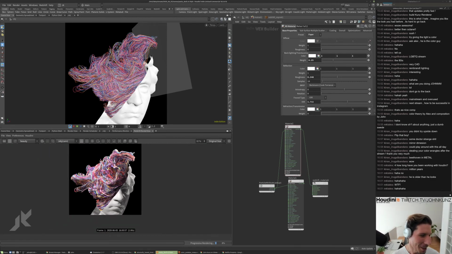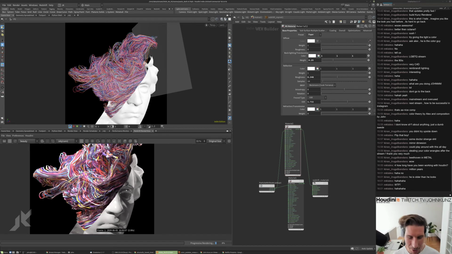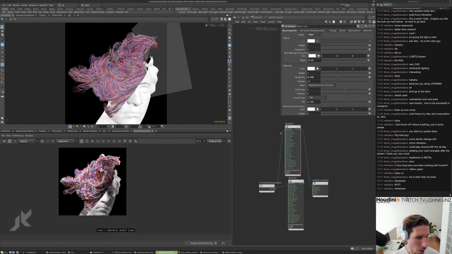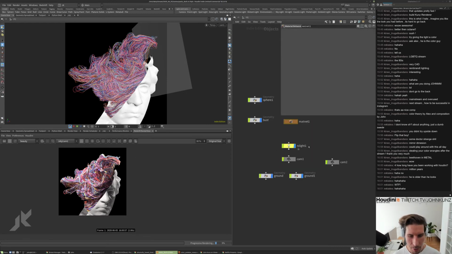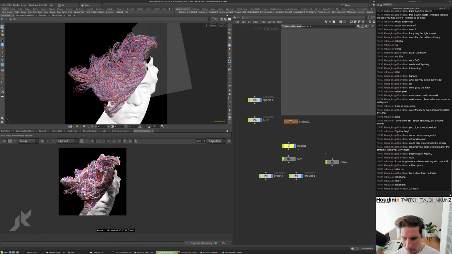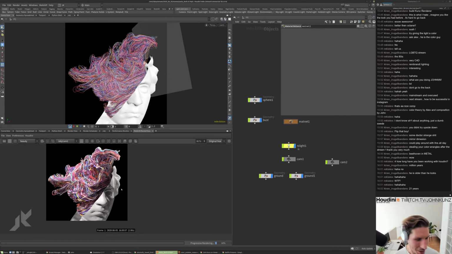So I think with this stuff, I added the reflections to it, and now we're getting a little bit more brightness, like light bouncing around. I think we're pretty good. Let's just try to add some. I guess it's 21. Yeah, 21 years. I can't do math, obviously. That's why I'm an artist and not a mathematician.